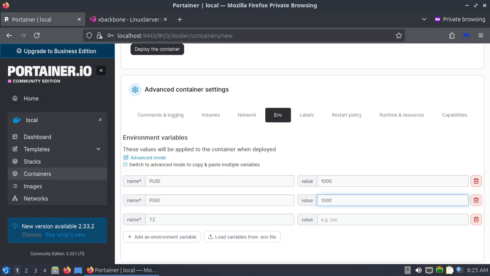If you're using Synology or TrueNAS, you may have a different ID and should look into it. On TrueNAS, you can set up a user. Synology, you can also set up a user. But if you're the only user of your Synology, you can just find your ID and punch it in. For time zone, I'm going to use America, New York. So I get EST.